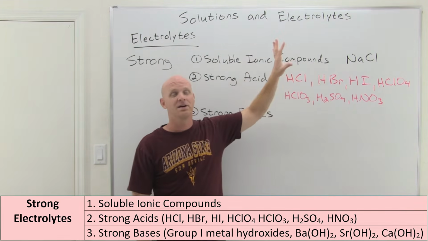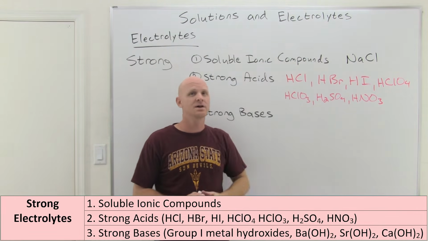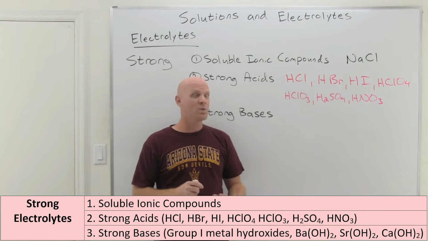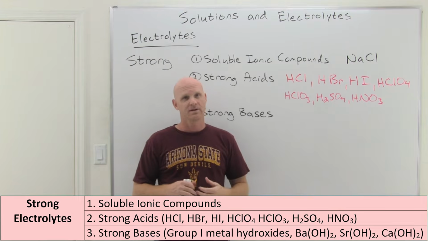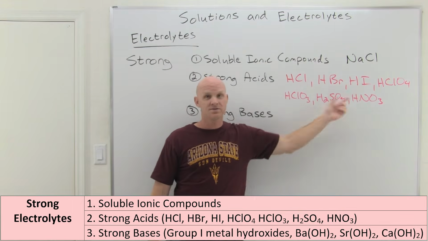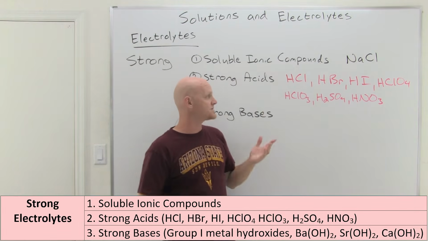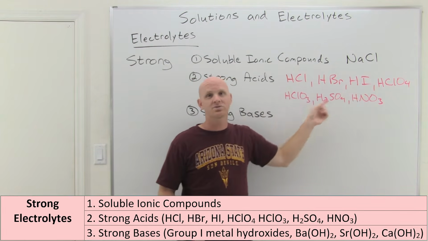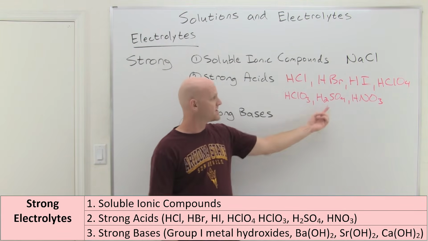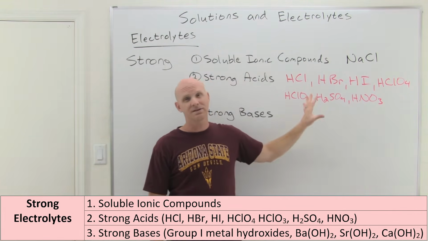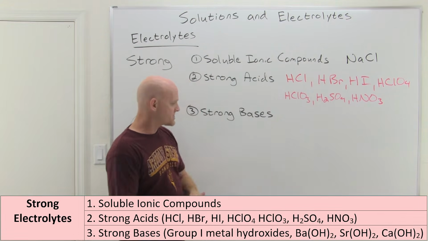Not only do you now know the strong acids once you memorize these, and you do need to memorize those, but now you can recognize the weak acids as well, because anything that starts with an H and is an acid, but is not one of these, would be by default a weak acid. So if I say HF, you'd be like, well, it starts with an H, so it's an acid, but it's not on the list, so it's not a strong acid, it's a weak acid by default. HNO3 made the list, but HNO2 didn't make the list and would be a weak acid by default. Okay, so now we know our strong acids.